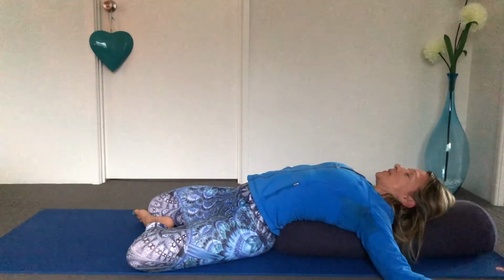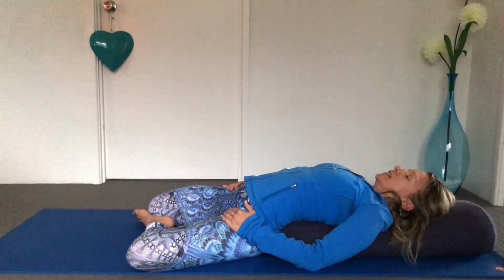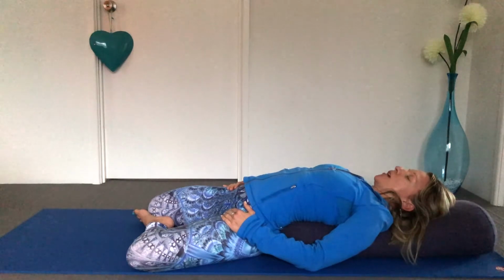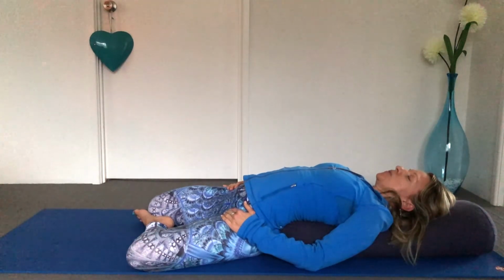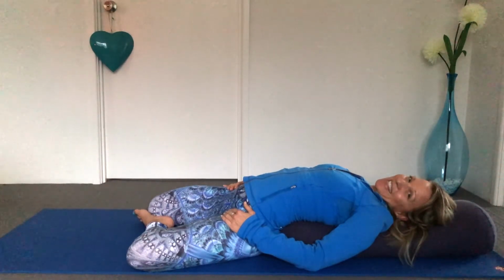You can have your arms out to the side, hands on your ribs or onto your thighs. And take another 3 breaths. See if you can relax into it as much as possible. I know it can be intense, this one.